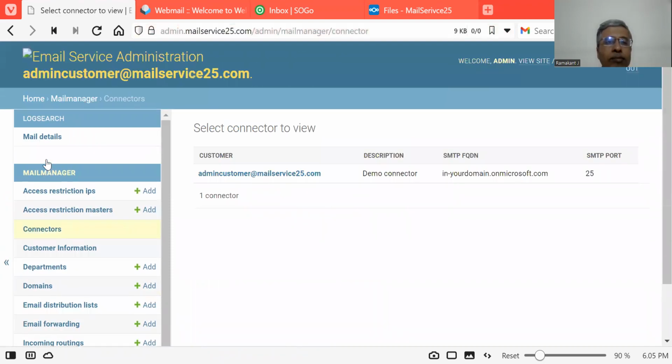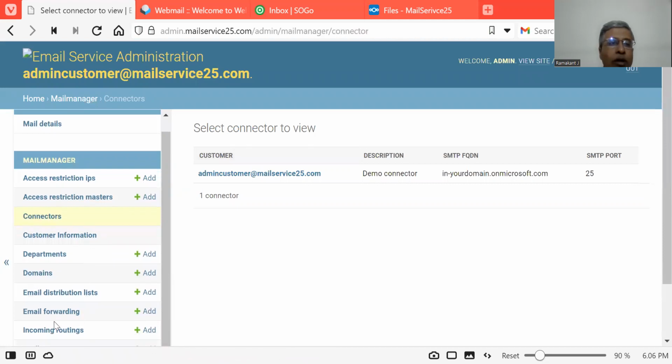So you can have a connector for the hybrid routing with other services like Google, Microsoft, and Zoho. You can apply connectors for users, okay, for hybrid users. So similarly, you've got connector, this is the outgoing connector.